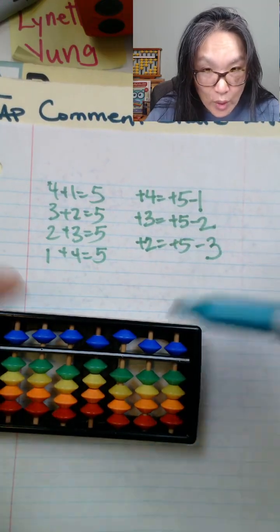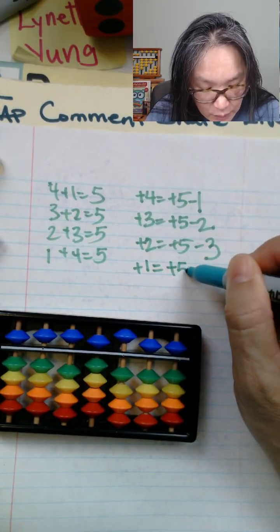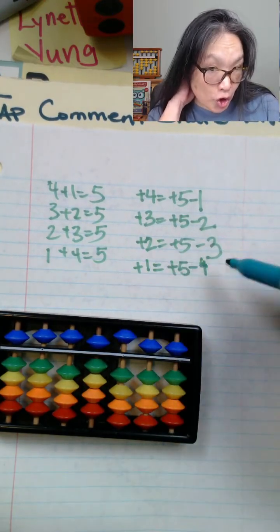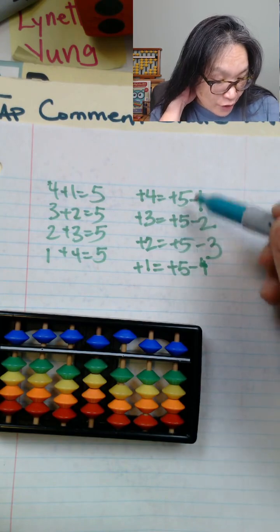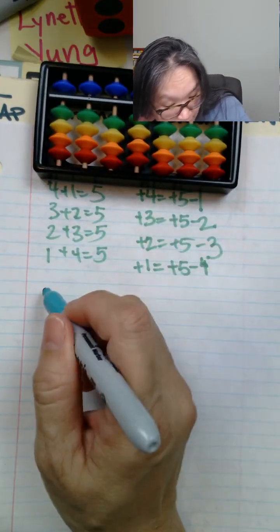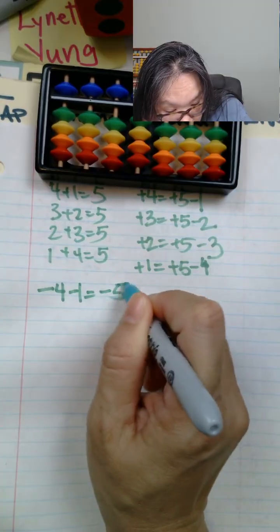Write it out. When you write it out, say it out. When you say it out, it will get you to understand that there's a rhythm behind it, right? So you learn how to do the plus 5. After you learn the plus 5, you will do the minus 5. When we do the minus 5, think of it this way. Minus 4 minus 1 is equal to minus 5.